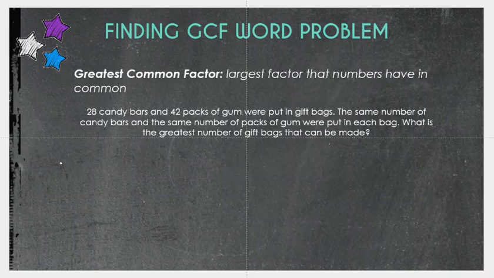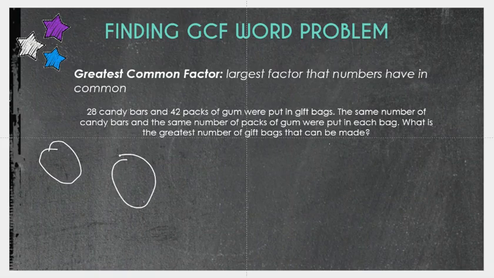So we could do a couple things. If the students don't know that they're supposed to use a way to find greatest common factor, they could make a bag. Okay, that's a bag. And they could make a bag and a bag. And they could say, all right, what if I do 3 bags? And they could do a little bit of guess and check. All right, well, 28 candy bars, they could even make little slashes for the candy bars if they wanted to. But 28 is not divisible by 3, right? So if I put 28 candy bars, I could do 9 in each one. 9 would give me 27, but that means I have 1 left over. So that's not going to work. I can't use 3 bags.